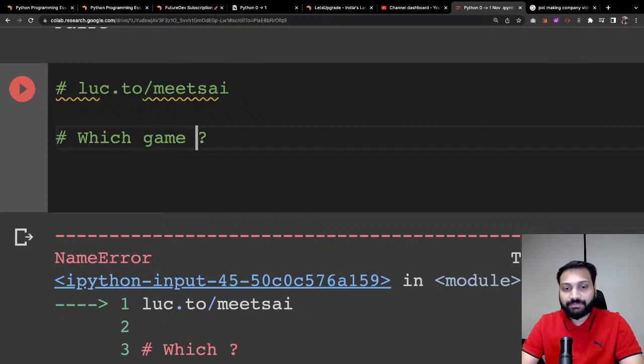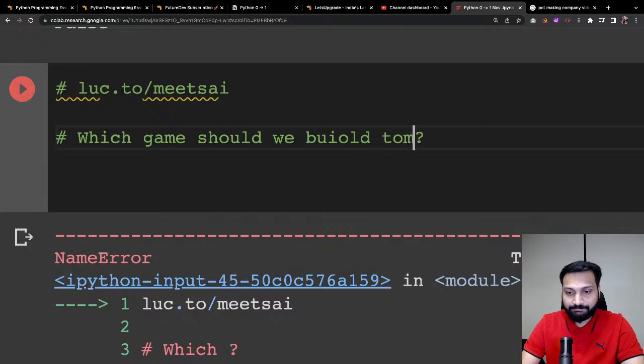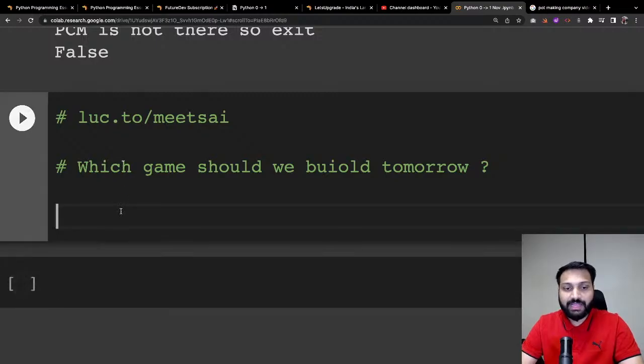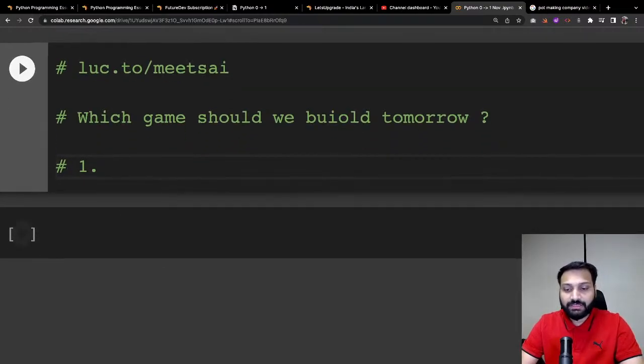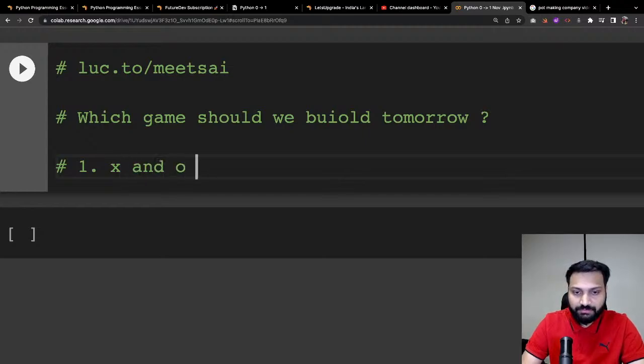Which game should we build tomorrow? Please tell me in the chat, and I am looking forward to the answers. The first game can be something like X and 0.